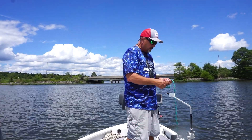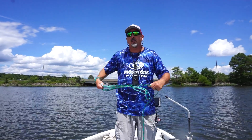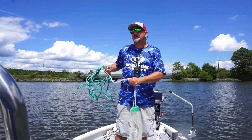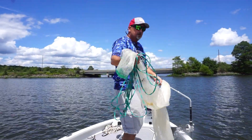These bait fish are hanging by the bridge here, but we're going to be using the live scope. We try to find them sometimes during the middle of the day. When it's sunny like this, they'll get down flat on the bottom — you really got to look for them. So we're going to stalk around a little bit and see if we can find some, and hopefully get them out to take these ladies fishing this afternoon. Stay tuned.